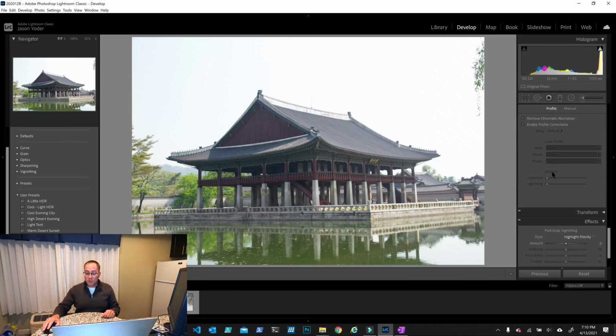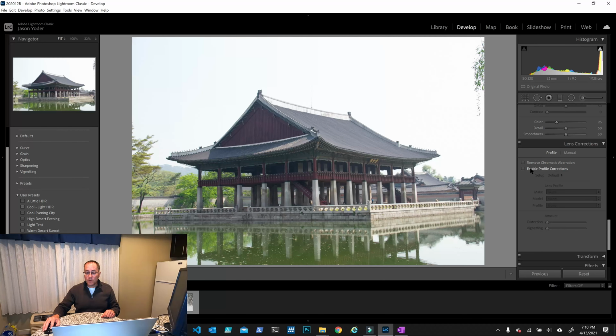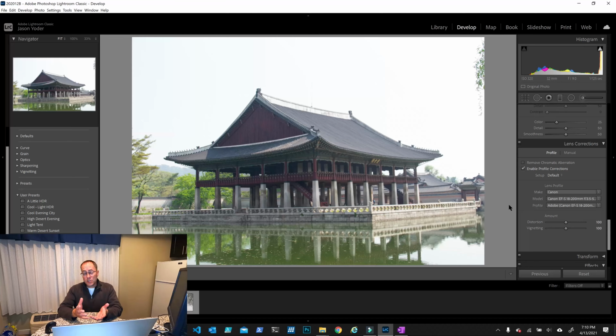Tip number 1, there are two check boxes that you can click in Lightroom to take care of two very common problems. First of all, let's go ahead and scroll down here and you guys will see we have one to enable profile corrections. That's because whenever you're shooting with a lens, there may be some distortion. So the manufacturers have taken their time to create some algorithms to figure out how to undistort your images. But it's the second box I'm going to show you that's really cool.